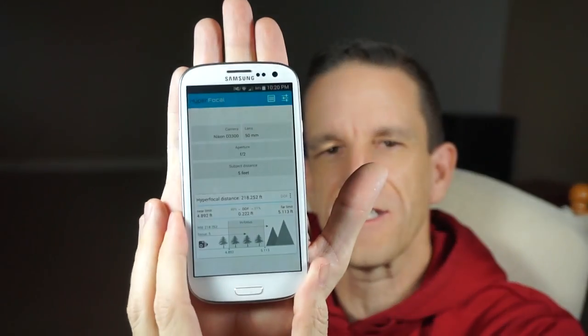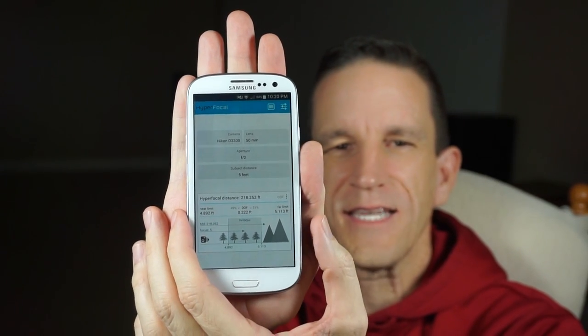And hopefully you have a better understanding of how to determine the focal plane, keeping in mind that there is actually a formula if you want to pull out a pen and a piece of paper and try to work that out. But in today's technology, more often than not, you're going to want to leverage an online application. And as I mentioned before, I'm not affiliated with any given application, but the one I've used for years is Hyperfocal Pro, and this is what it looks like. So as you can see on here, it's got a nice little graphical representation, and it will tell you based on your lens and your aperture and your focal distance to your subject just what to expect from your focal plane.